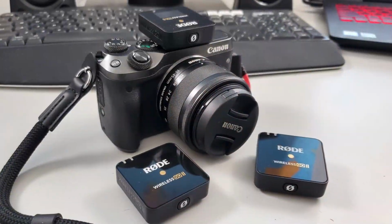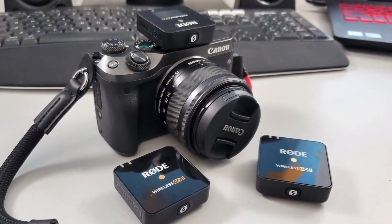So what are my final thoughts on the Rode Wireless Go 2 microphone set? Well, first off, I like how lightweight it is. If you're a traveler, it easily fits in your pocket and it's not weighing you down. But most importantly, if it's on your camera, it's not making your camera feel very heavy. So it's really nice and lightweight. The other thing is it connects very easily to the transmitter. You just turn them on and they connect automatically. You don't have to do anything, find frequencies. It just does it automatically for you.